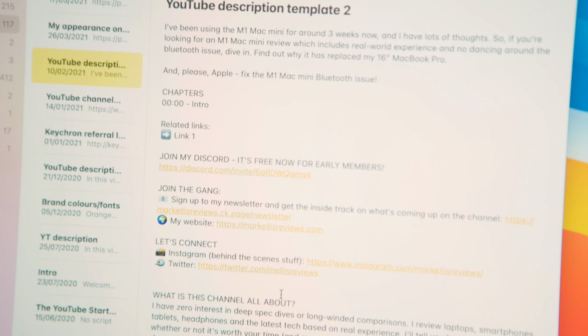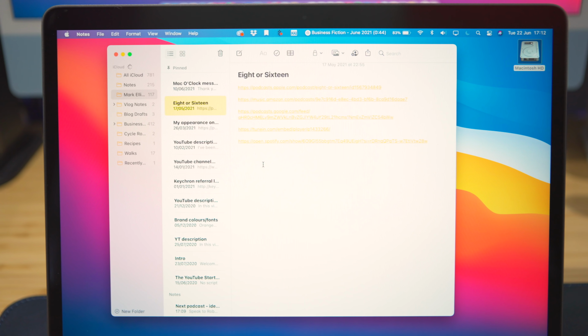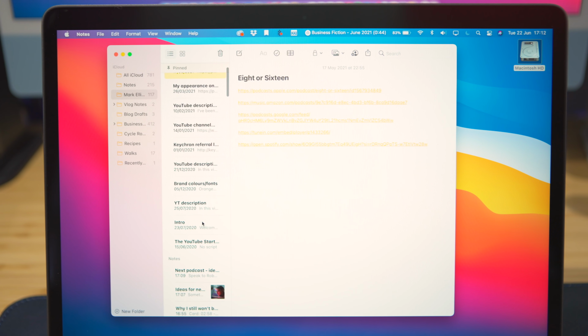So there's a number of notes that I refer to quite regularly. I just pin them, and in Apple Notes, you get a list of those pinned notes right at the top. And I use that for templates, like templates for the video description for these videos, for example. And then things I need to refer to, like perhaps brand hex colors, certain links that I don't want to keep as bookmarks, but I want to keep somewhere else. Apple Notes just lets me dive into that stuff immediately.